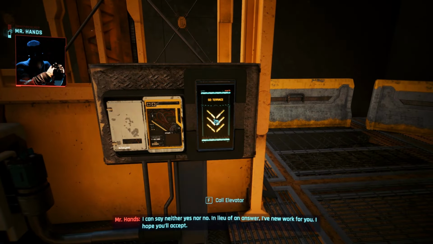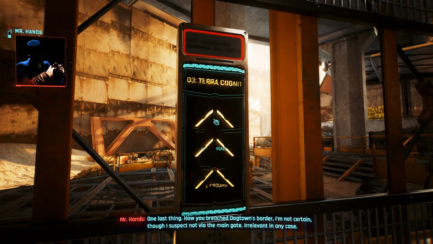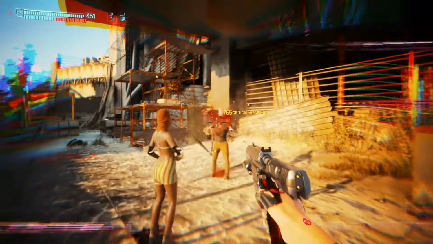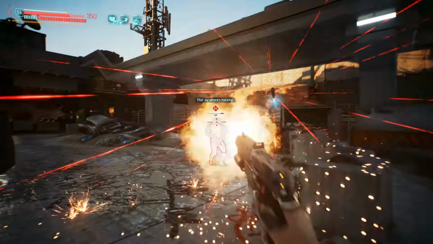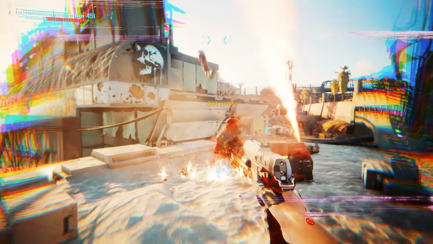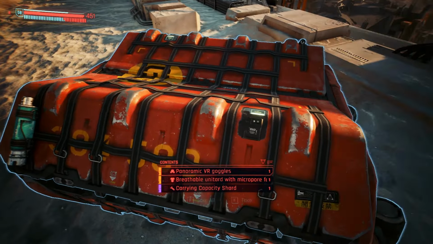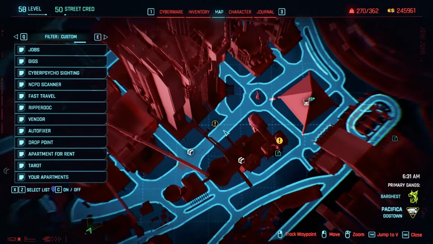Then use the elevator going up to Terra Cognita, eliminate all the enemies, then loot the airdrop. We'll come back to this area in a bit. Next up is to head over to this side job marker here.